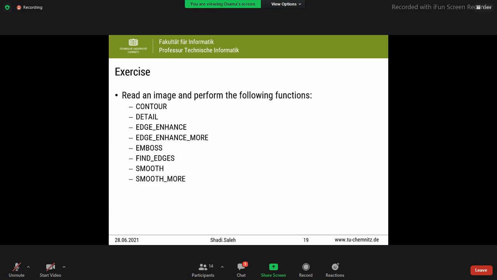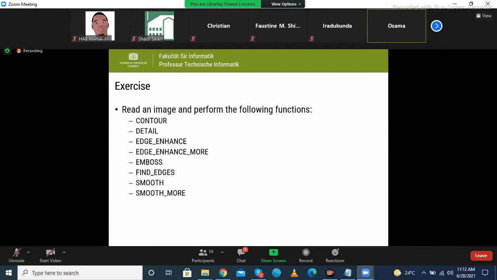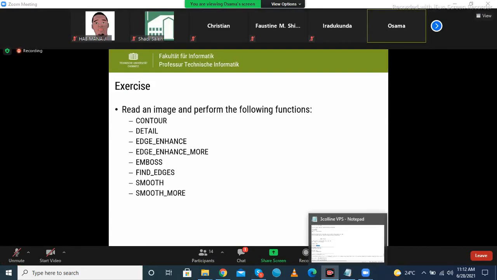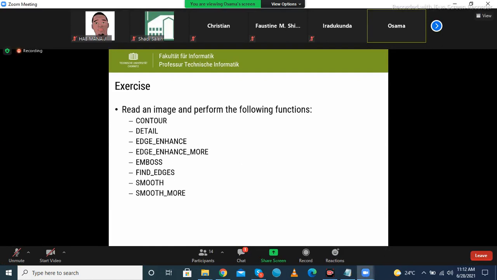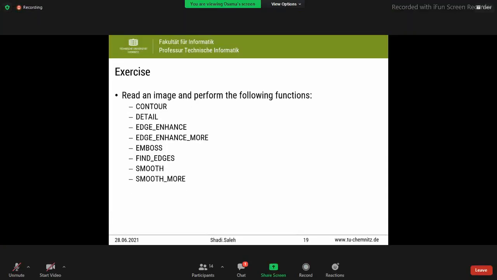Maybe after identifying the contour, you can resize it, and after resizing it, maybe you want to replace some values with your declared values, and you can play around with these filters to get a better understanding and working of the specific functions of the PIL library. In the start it would be a better understanding for you of how to deal with the image, manipulate it, and what the different kinds of functions are.